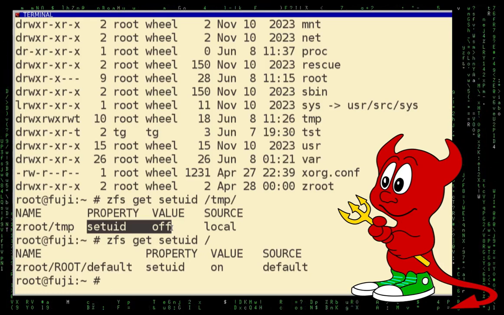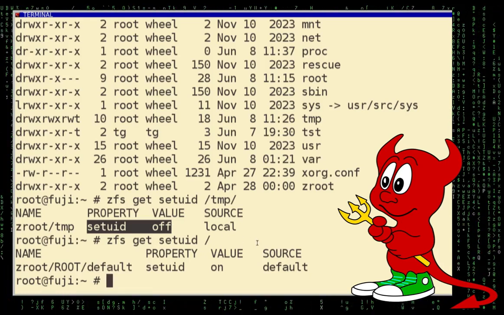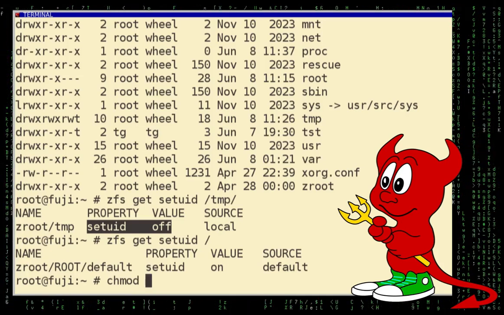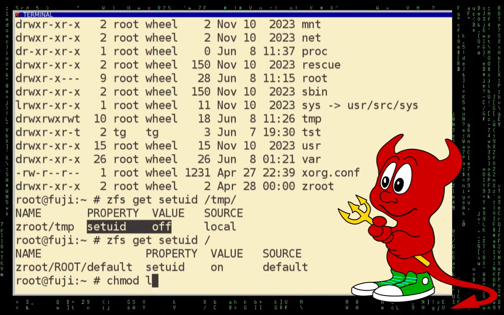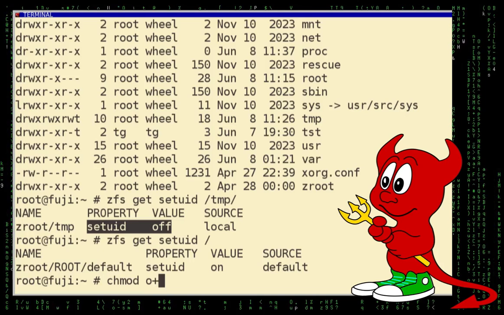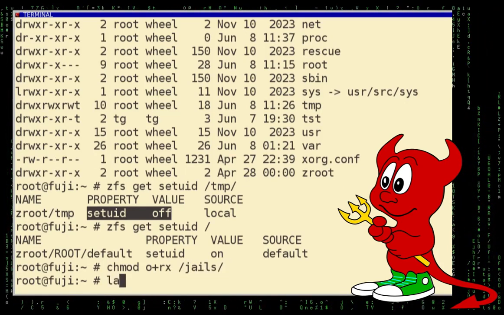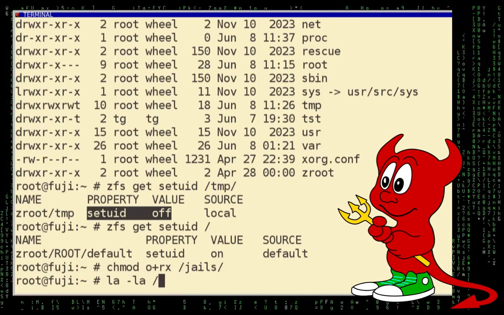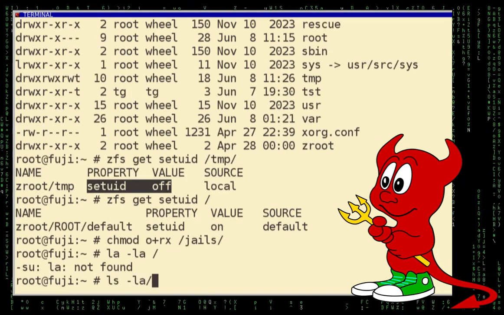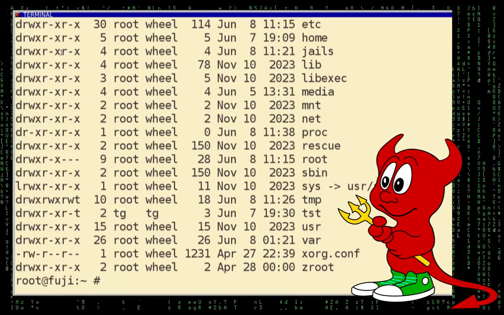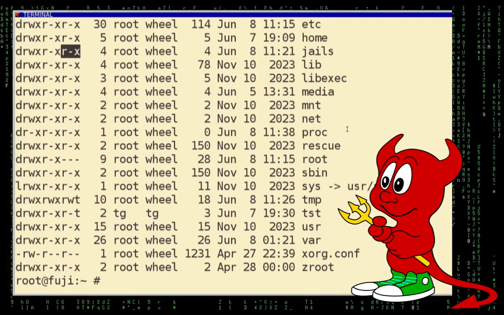This means that, actually, let's do this small experiment. I'm going to change all others to allow a read and execute on /jails.